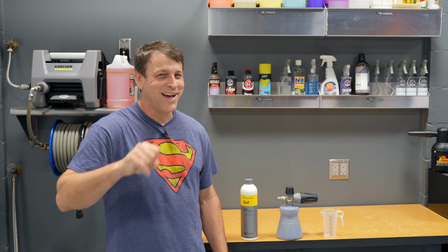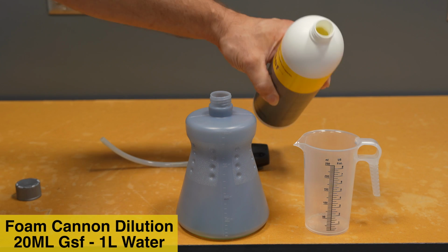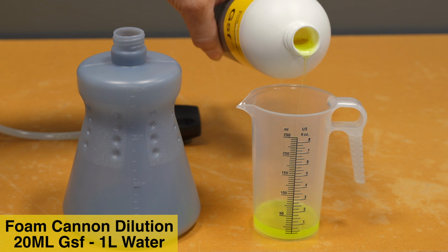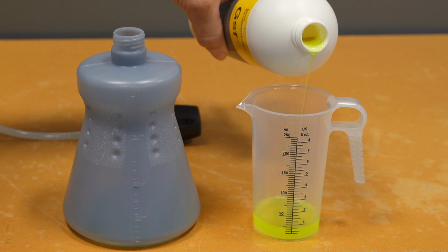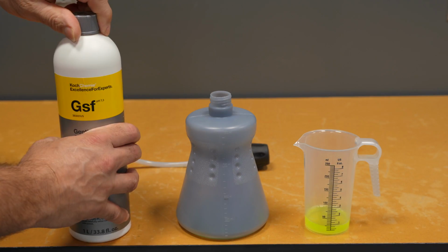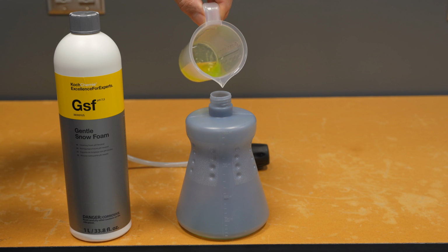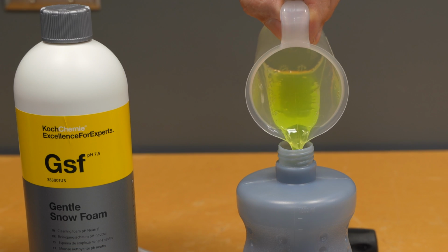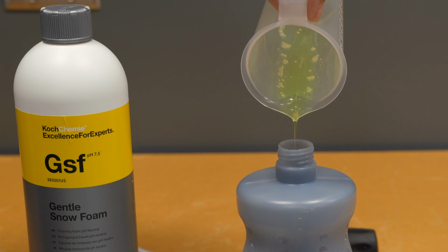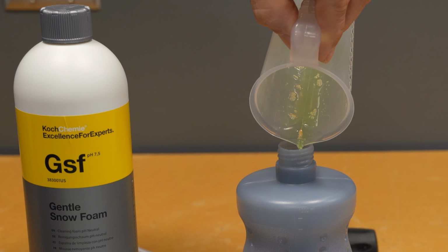All right, it's time to mix the product into the foam cannon. The label calls for 20 milliliters of Gentle Snow Foam per 1 liter of water. The MTM foam cannon is 1 liter, so we'll put 20 milliliters into the measuring cup and dump it into the foam cannon. Initially I was suspect of this small bottle at this price point, but I have to say, at this dilution ratio, if things work out, that'll give us 50 snow foam washes. That's pretty decent.